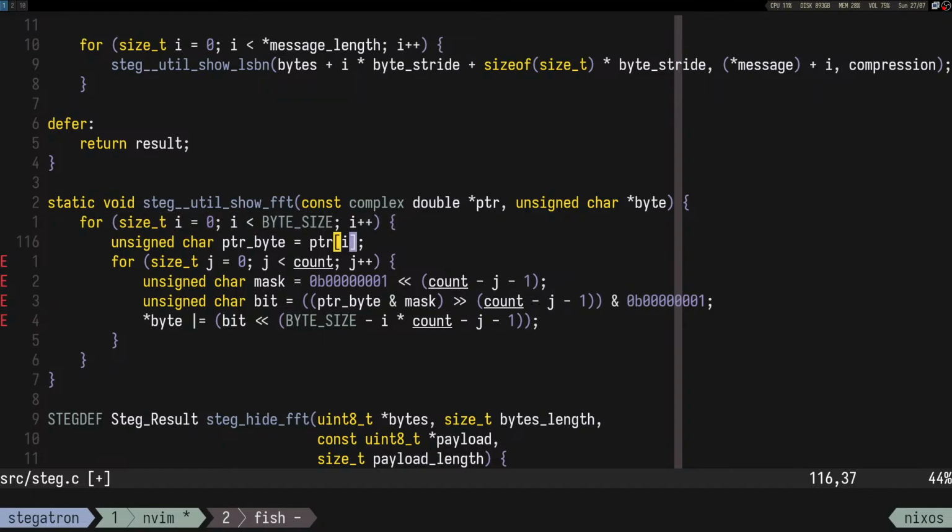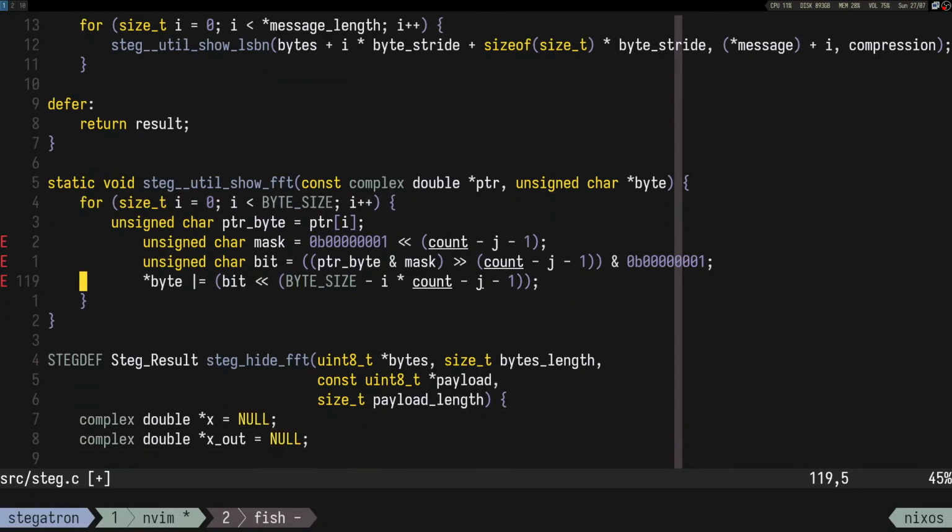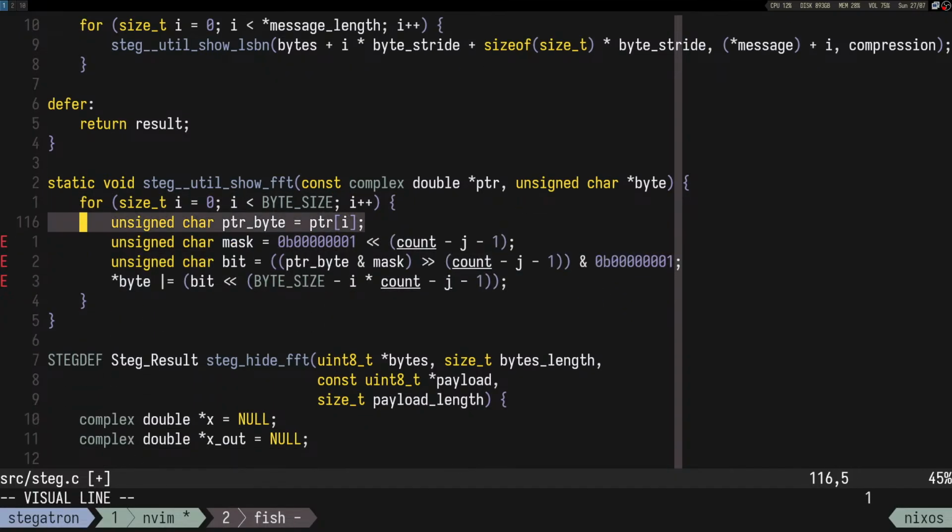So we iterate until bytes, then we don't have that. We have pointer byte here. We care about the flag mostly, so let's say flag.